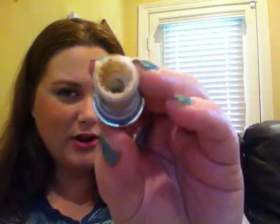I finished this today. This is my Benefit Fake Up in 01 Lights. It is the sample that my sister got in her October Birchbox, I want to say. And I did carve out everything in it, so I used all of it because there was a ton more product in there. So I couldn't let that go to waste. That's just not who I am. This, along with the e.l.f. Radiance Enhancer and the Baby Skin, were all in my project pan. And I do like this.